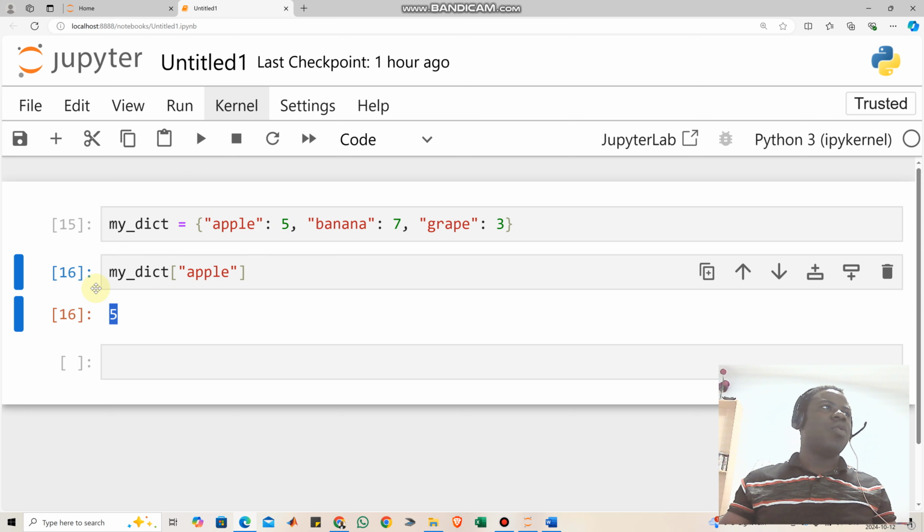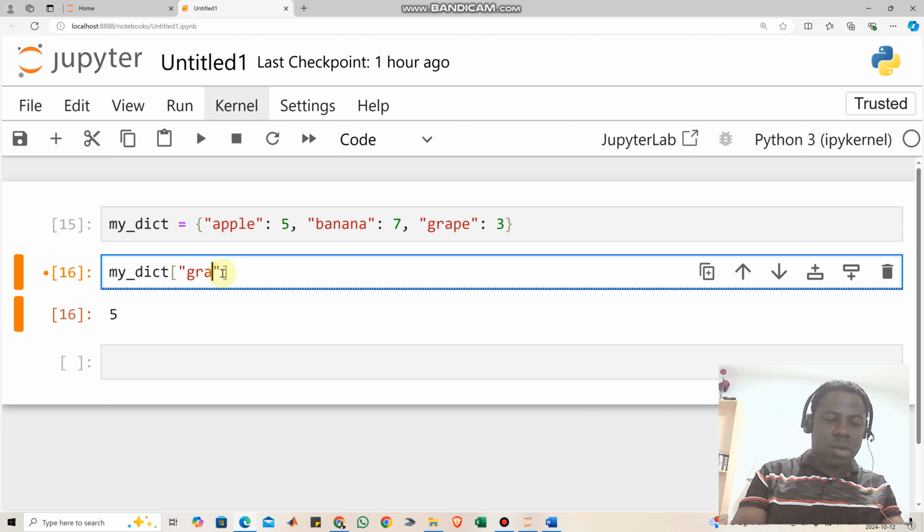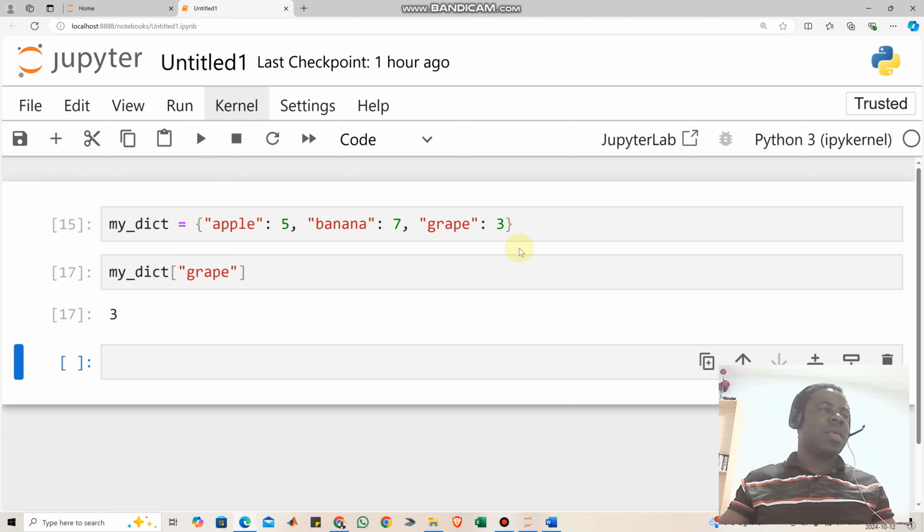So this is how hashing works. I can use the same method to call for grape. I can use the same method here, and you see that's the index number. So now, in summary, hashing allows us to efficiently store and retrieve data by converting them into an index via a hashing function.